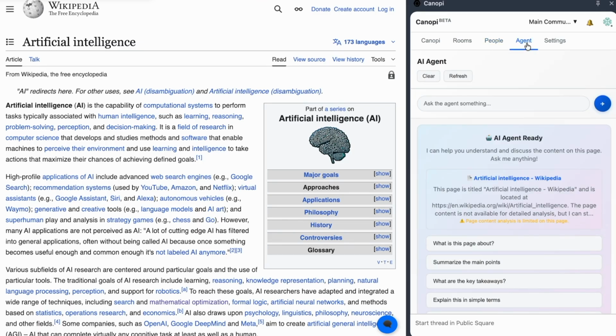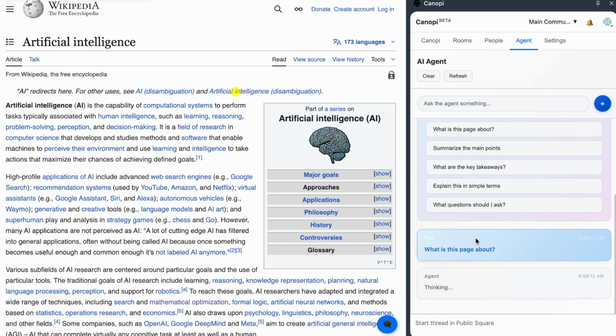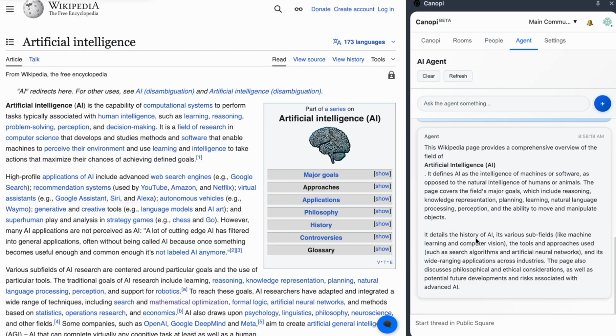Canopy includes an AI agent that can help you with various tasks and answer questions. This is an AI assistant built into Canopy. Let's say we ask it a question: what is this page about? The agent can help with questions, provide information, and assist with tasks, as you can see right over here.